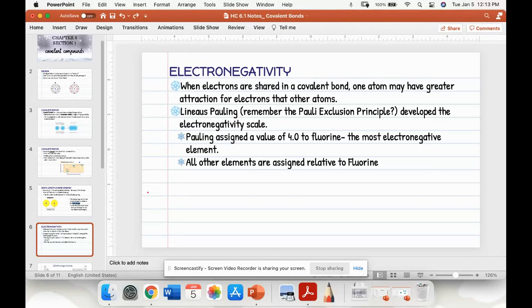That's why the elements on the left side of the periodic table have positive charges. The Pauli exclusion principle, if you remember when we were doing orbital diagrams and we had to make sure every energy level was full before we added 2 electrons to each little energy level. This is the same. This is Linus Pauling. He developed the same thing. The electronegativity scale, which I attached on the next slide and is also on the second slide of your weekly calendars, is the electronegativity scale. We're not just talking about trends anymore. We're actually giving values for the electronegativity. They are all assigned relative to fluorine.